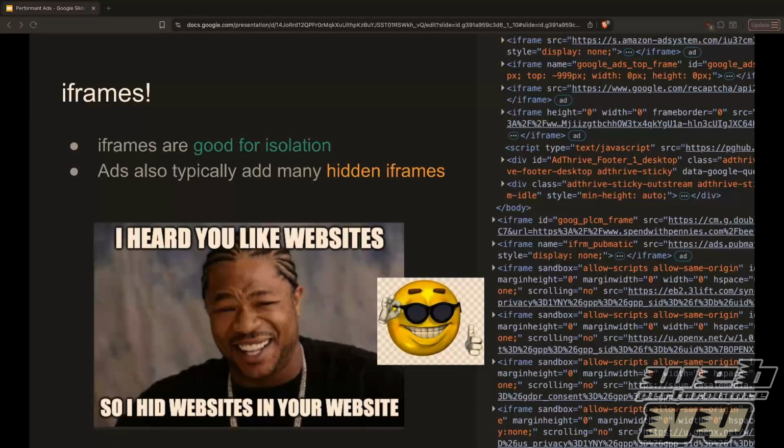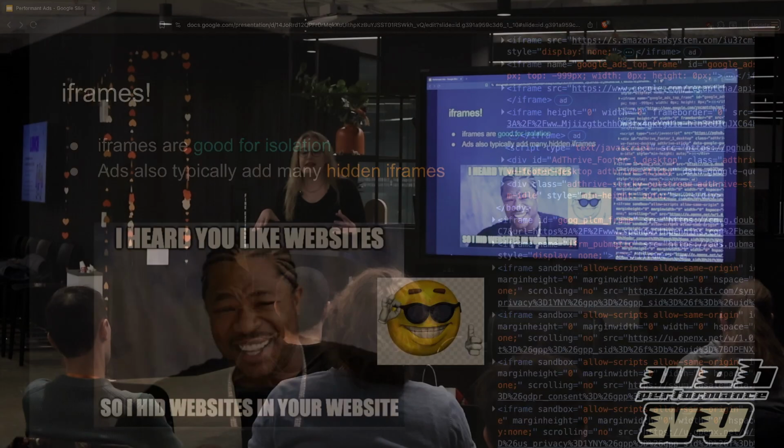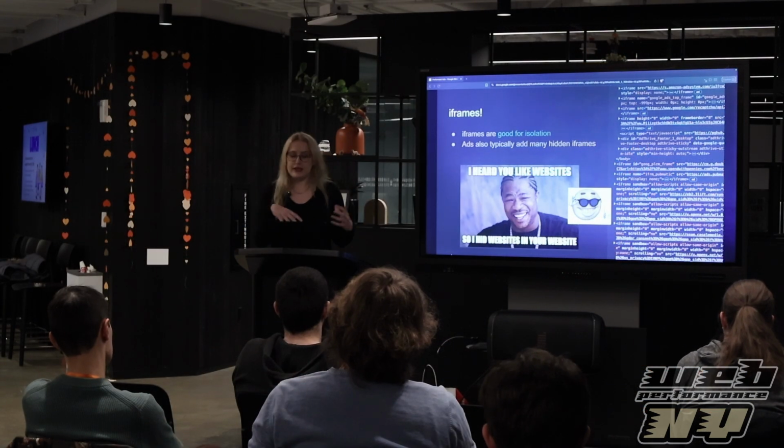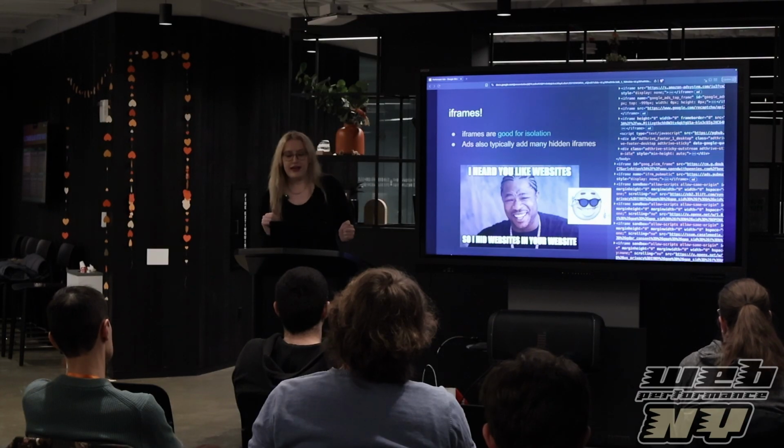An iframe is effectively a page within a page. It loads a specified URL, which can come from any third party. Each iframe has its own separate layout engine, its own DOM, and you can imagine this gets pretty performance heavy. Despite their performance issues, though, they are good for isolating themselves from the rest of your site, especially if they're sandboxed specifically. They can't read content outside of themselves, so that's a pretty good idea, so that your ad partners can't read from your website.